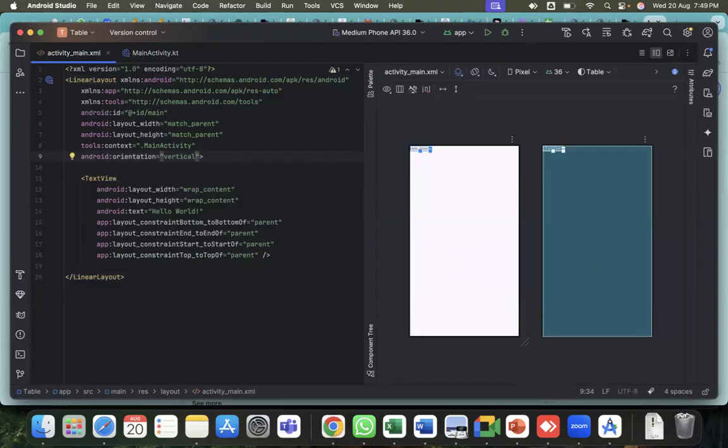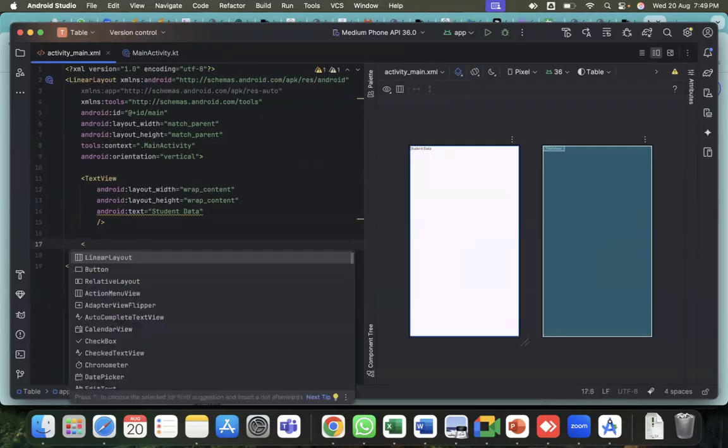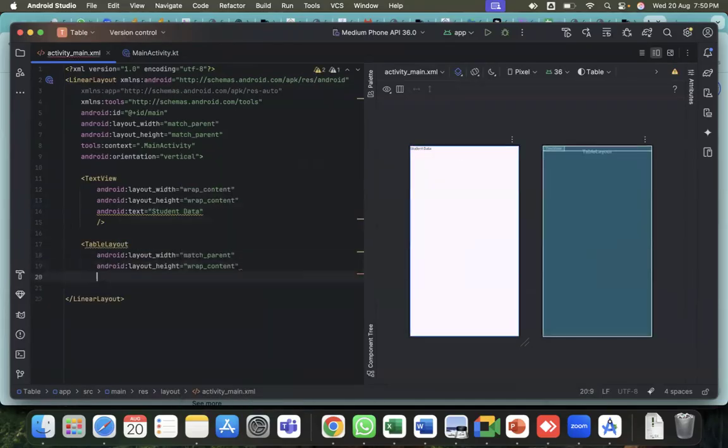right? So for this, as of now, we have not used any text view, but I want to use this text view now. So this text view here, instead of this, now I'll put this as something called student data. So the text view I'll give as student data, right? So below that, I'll create the next thing that is here now, table layout. So first I'll create a table layout. So match parent, wrap content, and so first initially I'll give only two properties for this table layout, right?